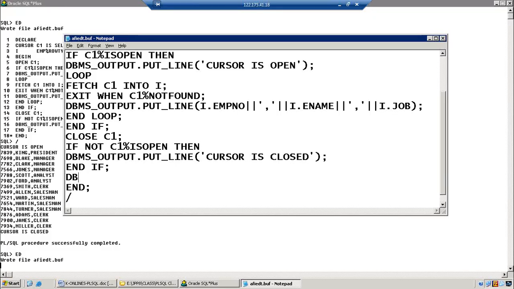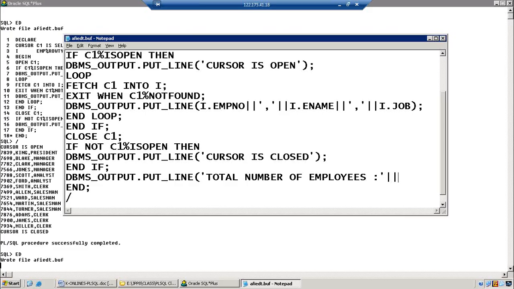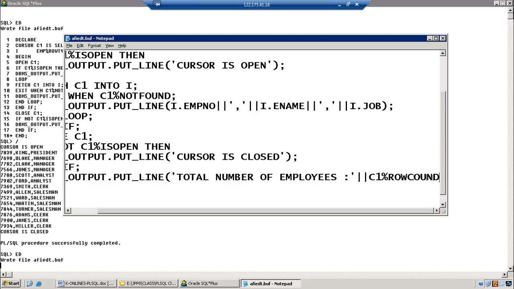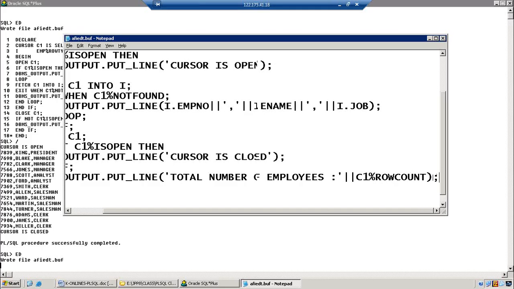I write one statement, DBMS_OUTPUT.PUT_LINE, 'Total number of employees', and here I specify C1%ROWCOUNT.